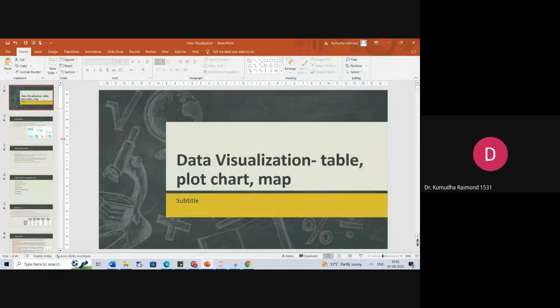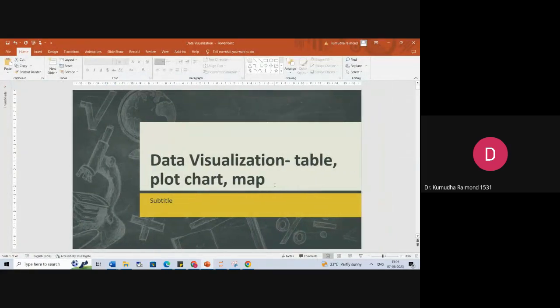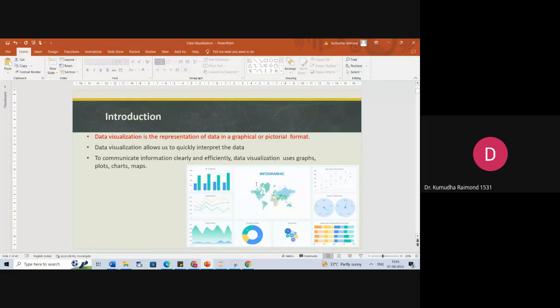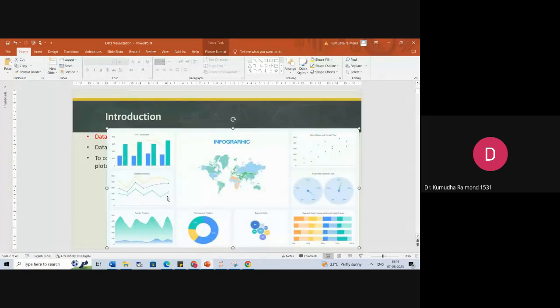Today morning we were seeing about visualization. More than just presenting the data as numerical or categorical details, as we understood in the morning class, putting the data in the form of a graph, a chart, or a pie chart gives clearer information about the trend. For example, in this example, you can see the trend, right? How a particular data keeps varying continuously.